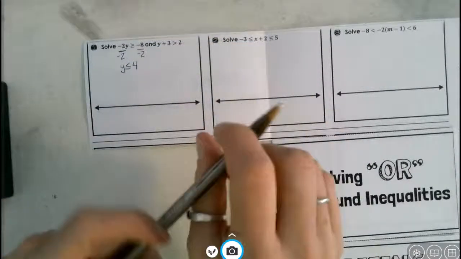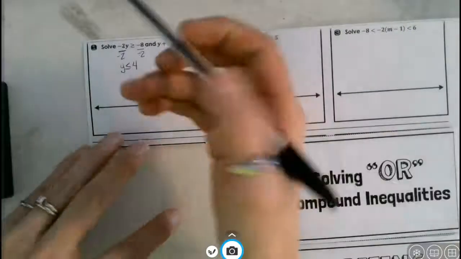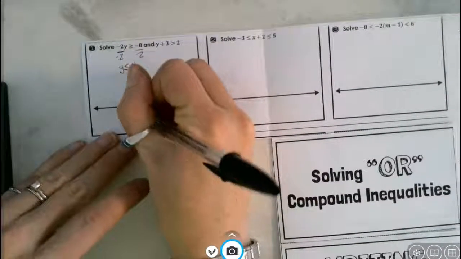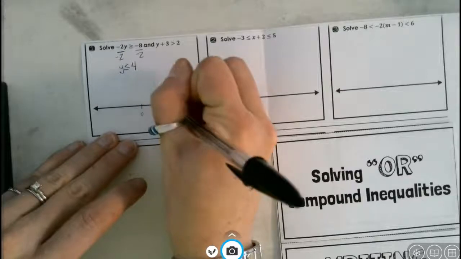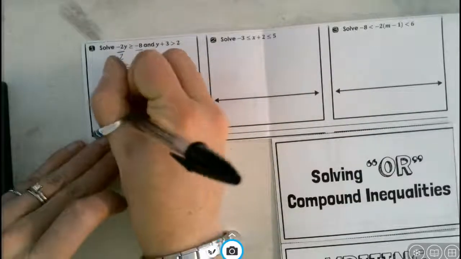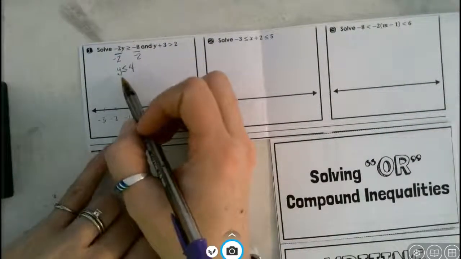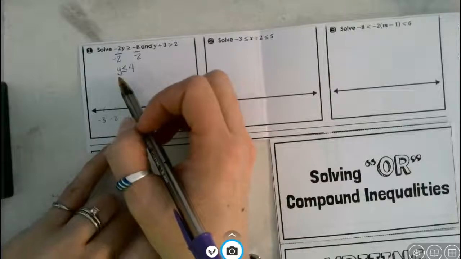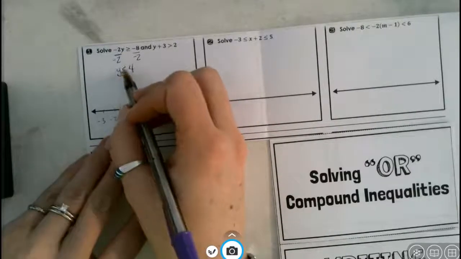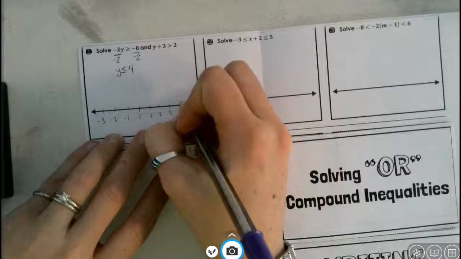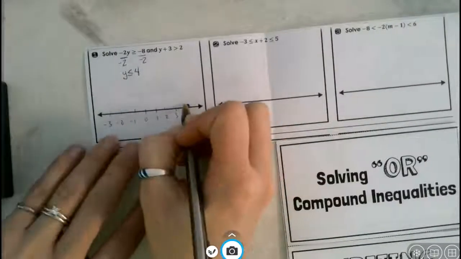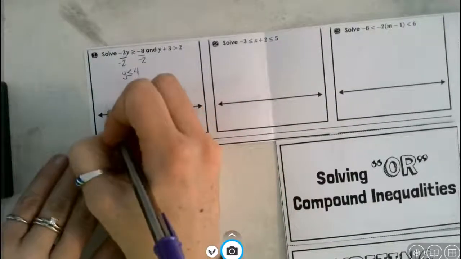Okay, so we're going to make our number line. Here I'm going to graph in two colors and we'll see what our final graph looks like. It's less than or equal to 4, so I know I have a closed circle on 4 and everything is shaded in this direction.